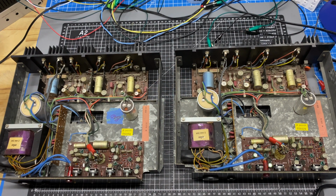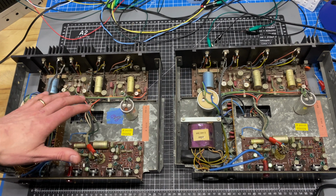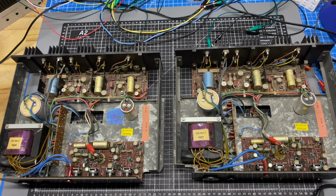So he brought them over today, and we did a quick triage test and determined that this chassis is fundamentally working, but this chassis has some issues. So in this video, I'm going to be going over the diagnostic procedure, repair, restoration of these modules. We'll do some testing and analysis, and then in the end, we'll get them loaded back into the cabinets and see how these speakers perform. So if that sounds cool, stay tuned.